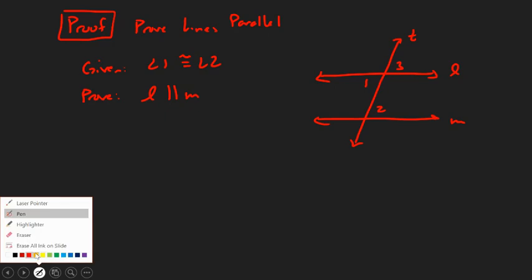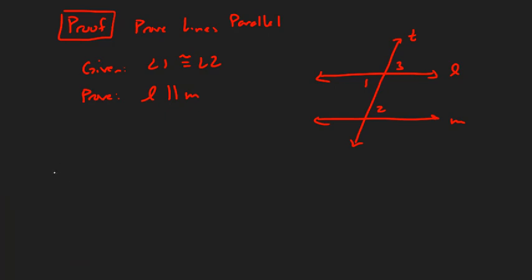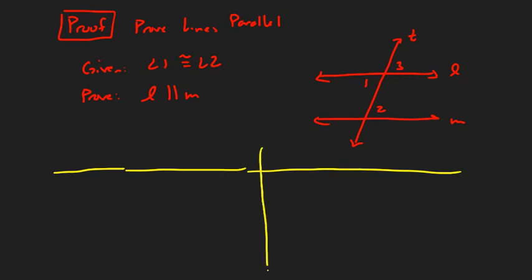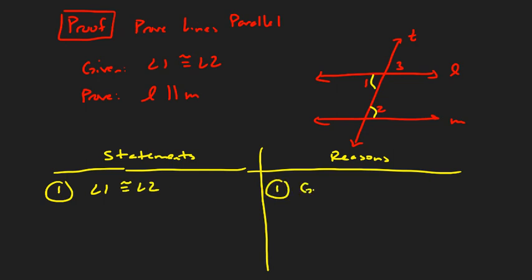Okay? So if we take a look, let's draw our statements and reasons, 2 columns. Wish I had more room. So I apologize if I feel like I am writing small just because I'm trying to cram it all in there. So statements and reasons. You guys don't cram it in, right? Okay. So in this problem, we are given that angle 1 and angle 2 are congruent. So we can mark that and say that. So in the first statement, we're going to say angle 1 is congruent to angle 2. That is given to us.